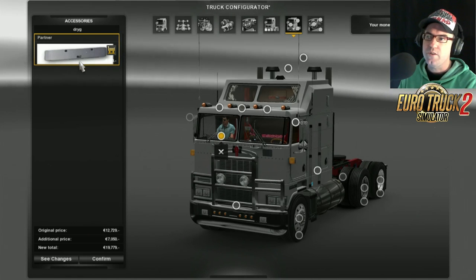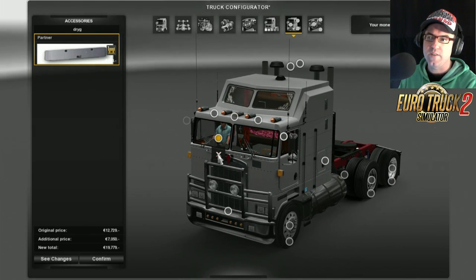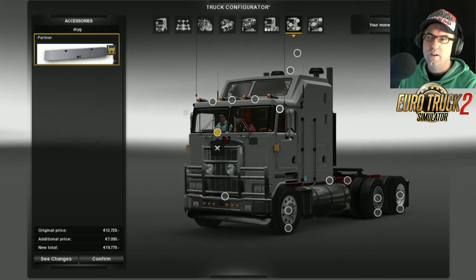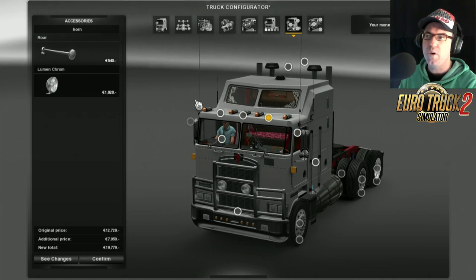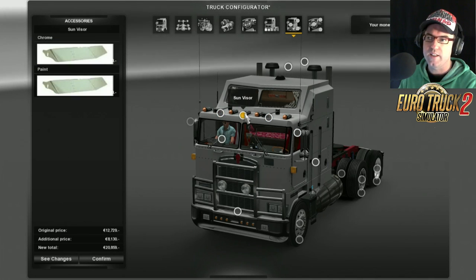Now, I'm not sure what that is there. I think that's something. Oh, that's the driver. That's right. So if you can take... No? No, he's stuck there. All right. I thought you could take him out, but no. Then we go off to the mirrors, and there's only the chrome. I don't know why you'd want anything else with this truck, to be honest. Really, it is just brilliant the way it is.